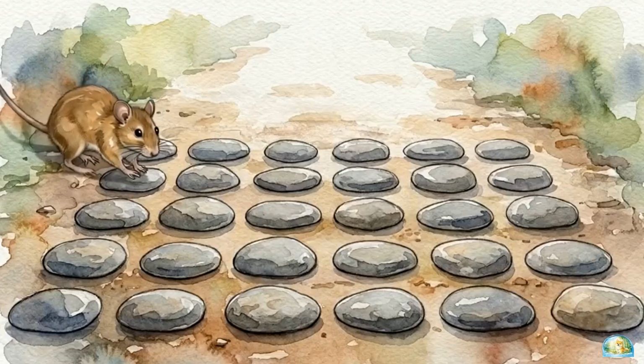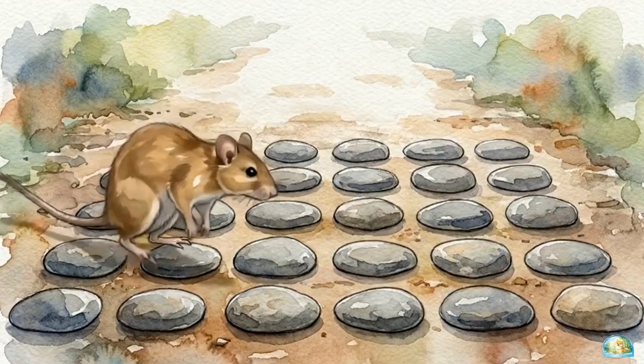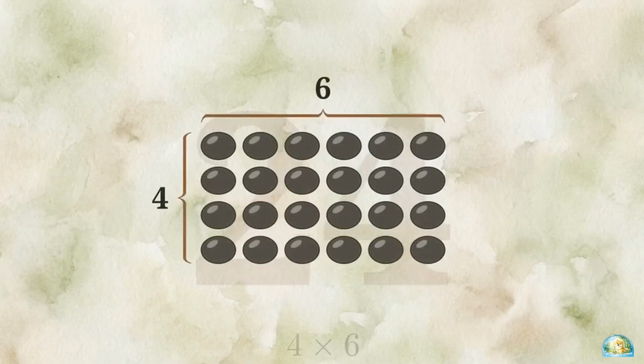Here at the turnaround rows, the path forward is suddenly blocked by a dense, rigid arrangement of obstacles. This creates a problem of spatial rigidity. A specific configuration, like 4 rows of 6, might simply be too wide or clunky to navigate. Look at this setup. We have 4 rows of 6 pebbles, which gives us an initial total of 24.